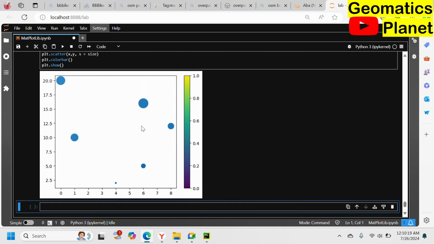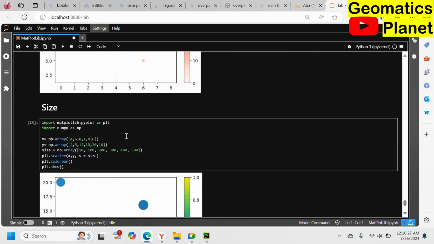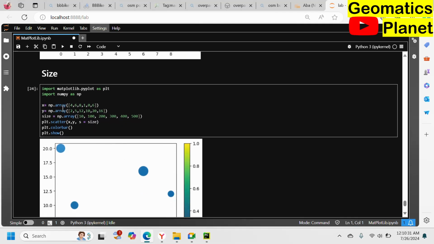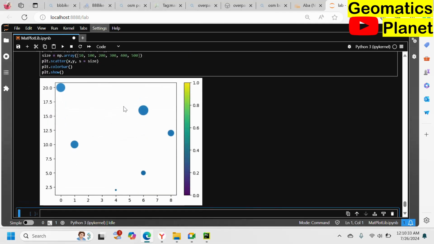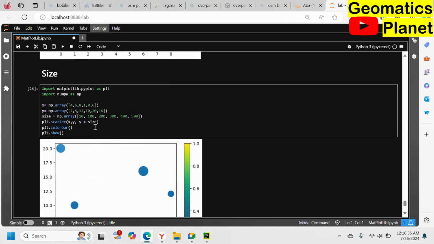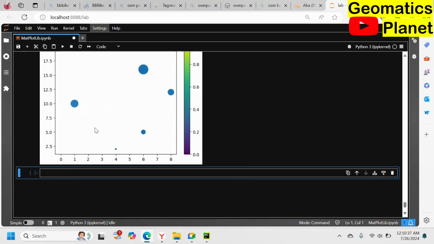Now these sizes, you can use them to represent different sizes of what you want to talk about, where the magnitude is high or where the magnitude is low. So you pass this into it and it shows that this is bigger than what happened in the other size. So this is the way you can pass size into it, and with this you can pass size when you are working.